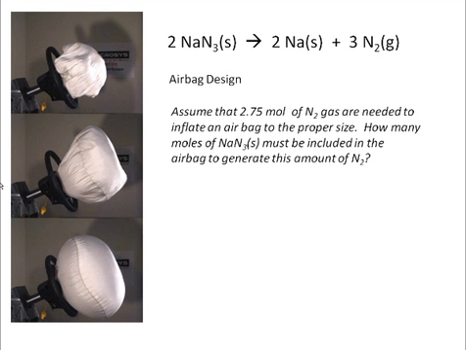So again, the important parts of our problem here are that there's 2.75 moles of N2, and we're asking how many moles of sodium azide are going to have to be included there. So we're looking up at our problem. This is pretty tough. Before, we were doing mole calculations, but we were just changing back and forth between grams and particles and moles. Now we're being asked to go from moles of one substance to moles of another substance. If I have this much of this, how much of this do I need?